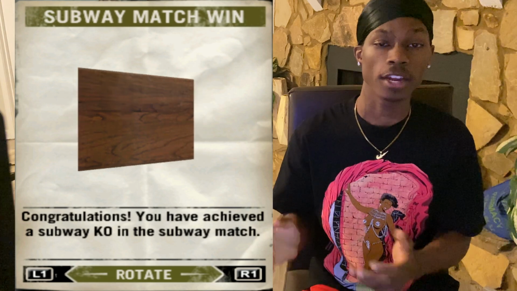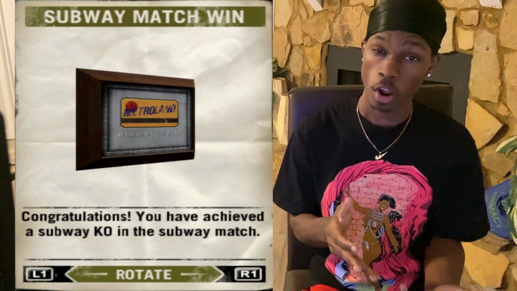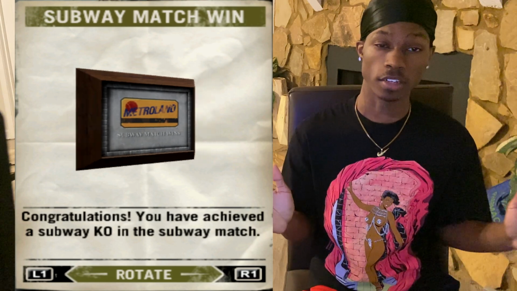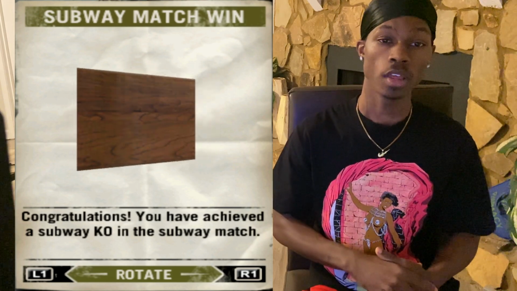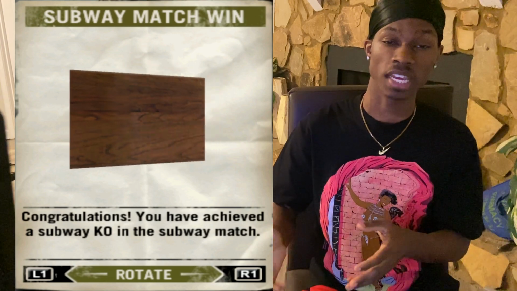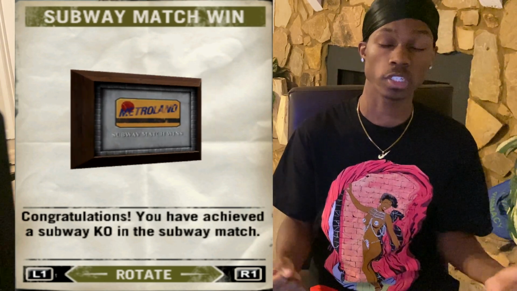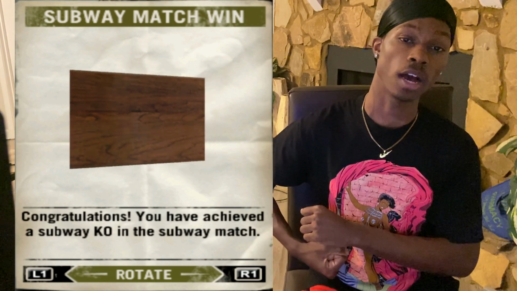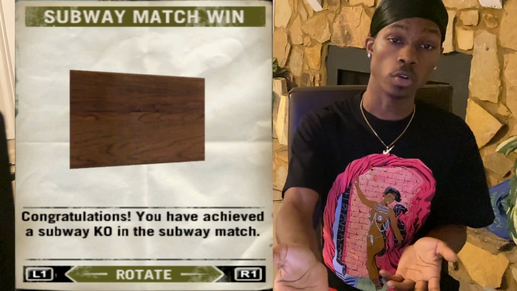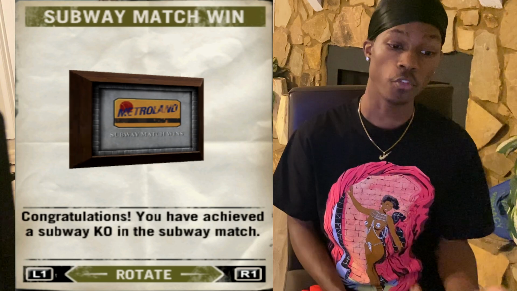I haven't tried throwing him onto the railroad when the train approaches, so I don't know if that counts or not. You guys can converse about that in the comment section, but I would recommend finishing him with a blazing move so you can get the stage finisher where he throws a couple punches and puts him in the headlock and throws him in the train. Getting that cutscene will pretty much guarantee you the Subway match win trophy. Moving on to the next.